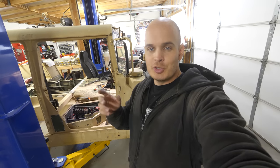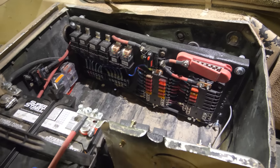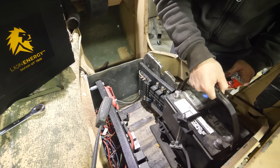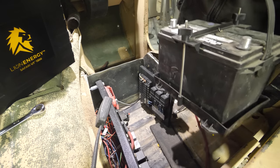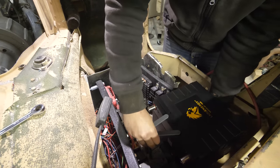And I could have done this project with lead acid batteries, but I would have had to use around 2 or 3,000 pounds worth of batteries to get the same energy. Lithium batteries are just lighter and can fit more energy into a smaller space. Speaking of the differences between lead acid and lithium ion batteries, I decided to switch out the lead acid I have beneath the passenger seat, and I'm replacing it with a 12 volt lithium ion battery that's the same size. The perks of having lithium is that it's half the weight while providing the same amount of power.